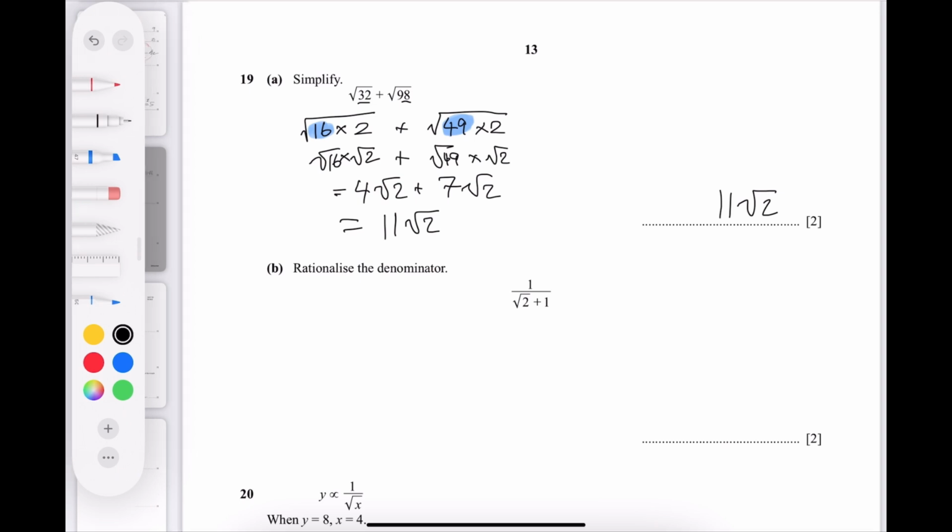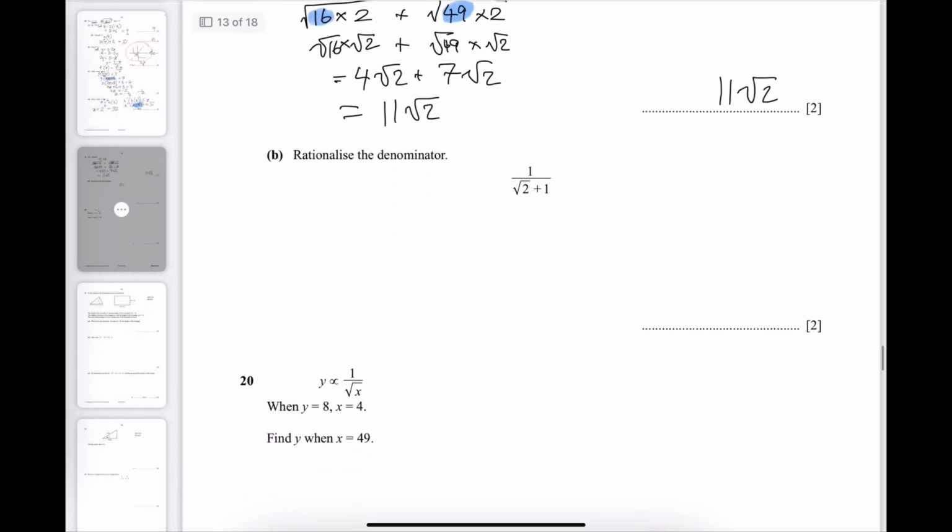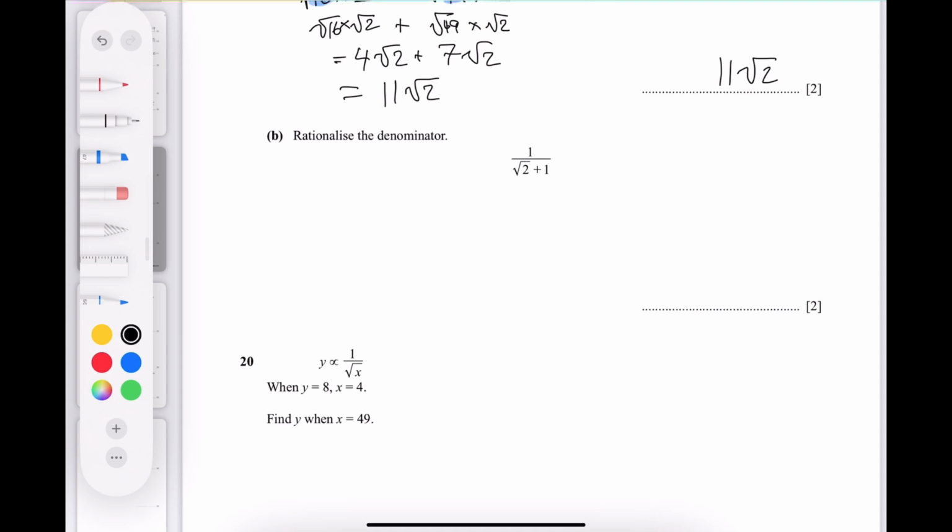Now we have to rationalize the denominator. To rationalize it, remember, we have to multiply it by its conjugate pair. What a conjugate pair is, is just the same expression but with the sign flipped. So instead of root 2 plus 1, we multiply both top and bottom by root 2 minus 1. And so on the top, we get root 2 minus 1 all over. And remember, multiplying by this doesn't change the meaning of the fraction because this is just the same as multiplying by 1. It's just to make the denominator better or rationalized.